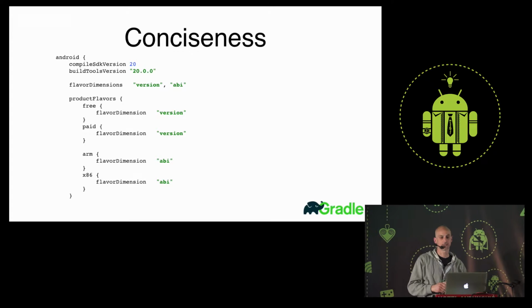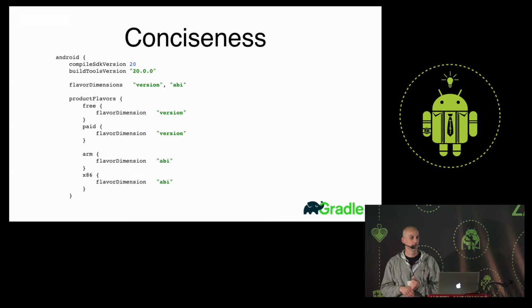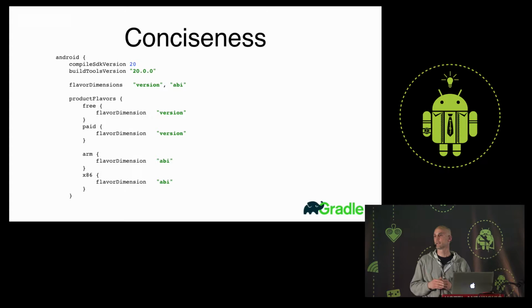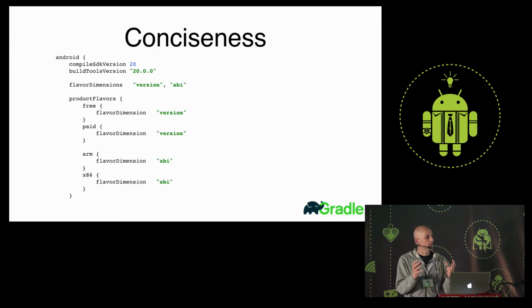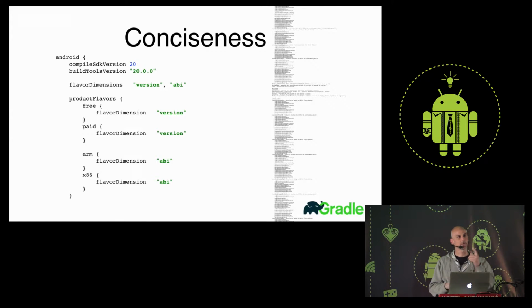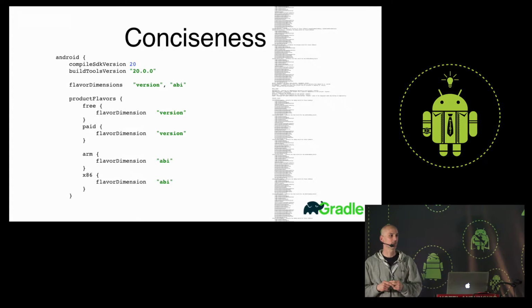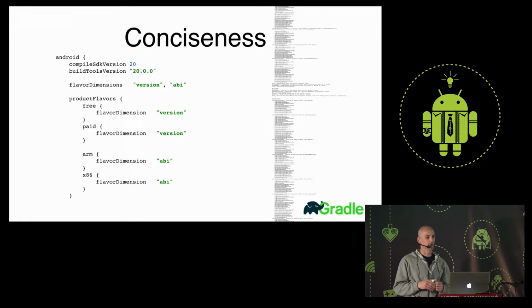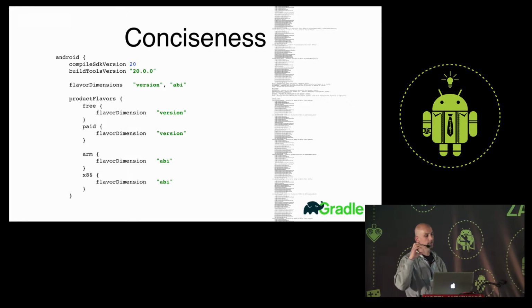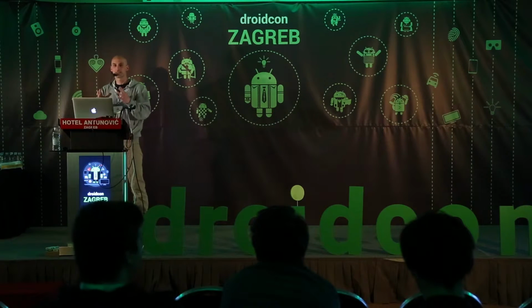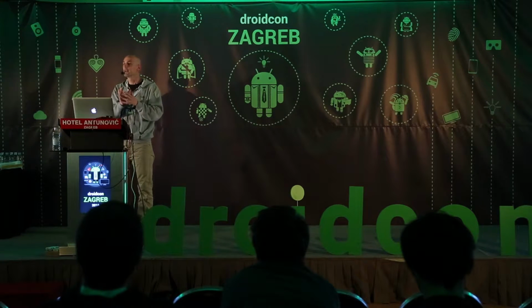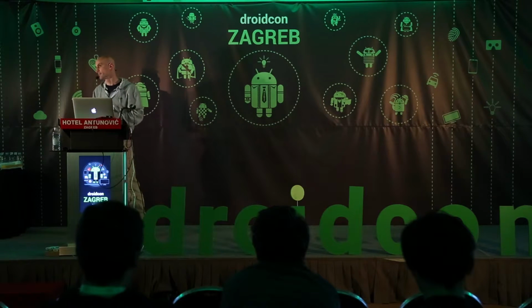And so here's a very simple example from the Android world, an Android build, where we define some product flavors, and we define them along 2 dimensions. And so very compact what is described here, but if you look at what's happening behind the scenes, I'm not sure if you can read it in the last row of the audience, but there are more than 200 tasks being generated in your Gradle build when you define such a build. So a ton of stuff is happening, but all this is really hidden behind this very concise, but at the same time very expressive DSL that you have available.